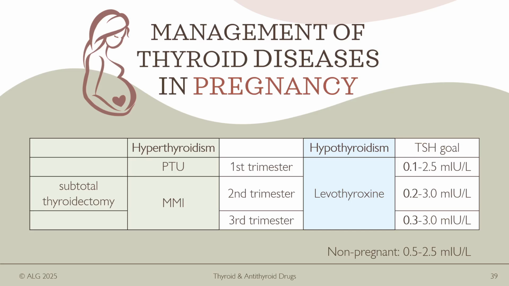In case of severe hyperthyroidism that is not responsive to antithyroid drugs, the safest time to perform surgery would be the latter portion of second trimester. But this is not without risk. There is still a 4 to 5% risk of preterm labor. Nevertheless, the risk of preterm labor is much higher in the third trimester, whereas the risk of fetal loss is high in the first trimester.